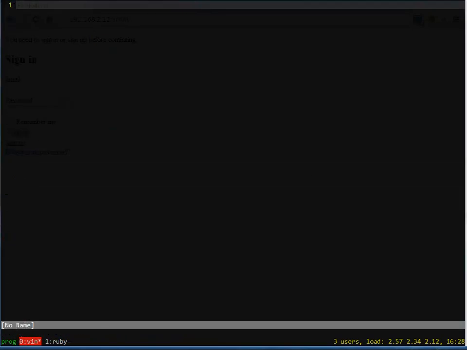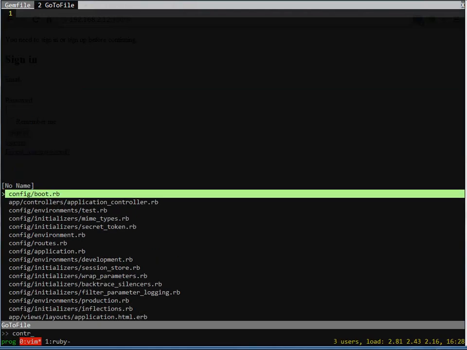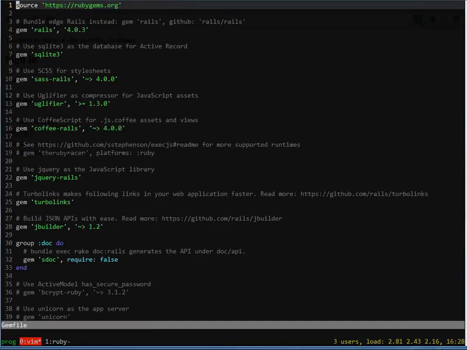The first thing we're going to modify is the Gemfile. This is at the very root of your application. If you're ever wondering what file I'm actually working on, the path is written down here, so you know, for example, I'm in the app folder, controllers, application controller. I'm going to be going kind of quickly because you can pause and rewind, and you'll always know what file I'm working on. If you pause it, you'll see it down there.